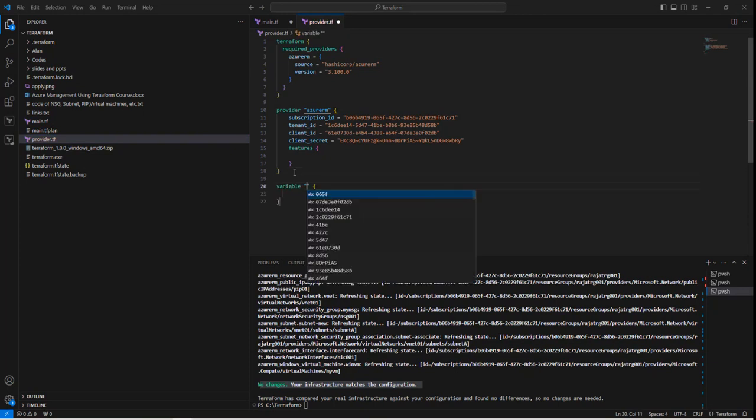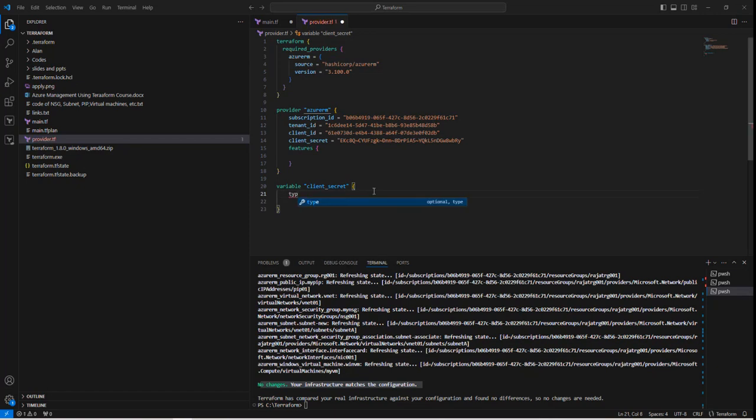Under the variable, I want the customer to pass this client secret value during the runtime, since it is very sensitive information. I don't want to pass it beforehand. So I am choosing variable client_secret. Any reference name you can give. And the type I would define as string.